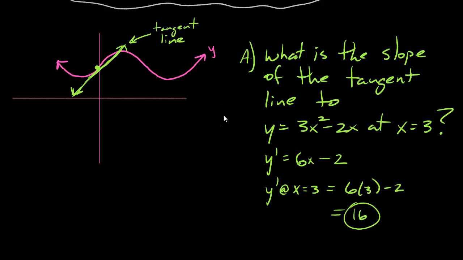Mackenzie, did I answer the question, or is there more I'm supposed to do? Oh, that's not a bad thought. So this one actually doesn't have a label. If I wanted to label it, I would just say 16 units up, compared to 1 unit over, but there's no label. What does this number stand for? I guess that's kind of what I'm asking. Do you remember what? Oh, go ahead.